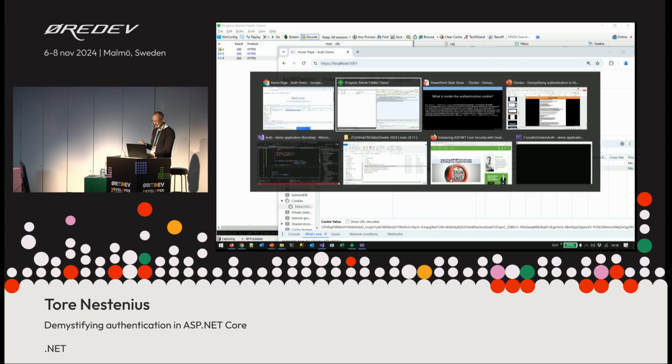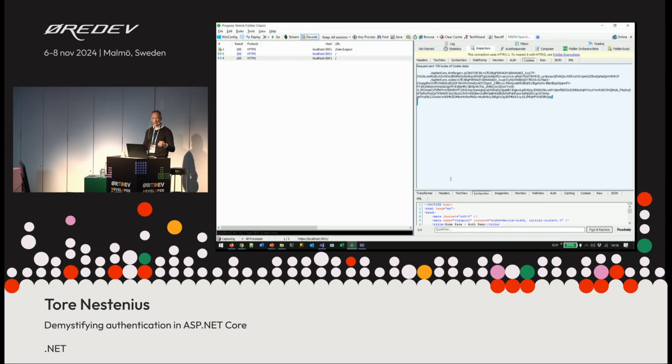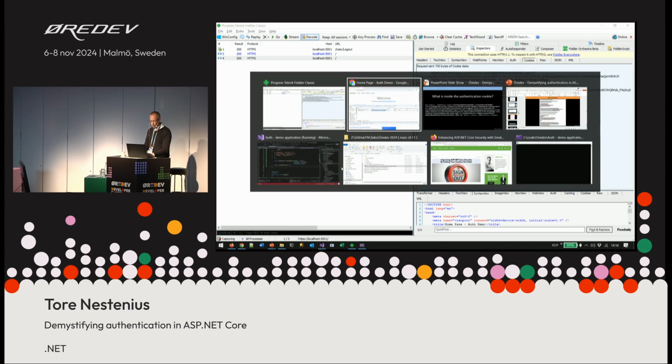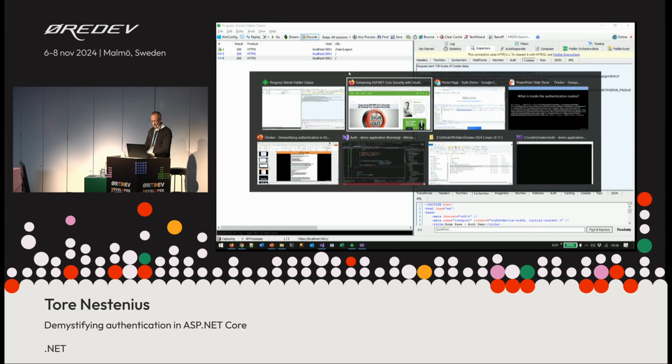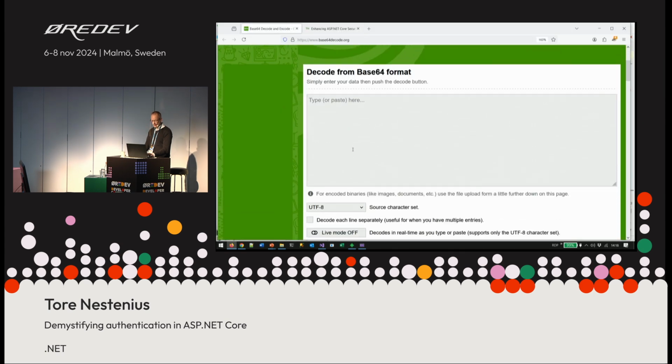That is done by a separate subsystem in ASP.NET called the Data Protection API. That's a totally different story, but a very interesting module as well. If you want to know more about encryption, I write a lot of blog posts about that on my blog. You might think that cookie is just base64 encoded or similar, so we could try to decode it.